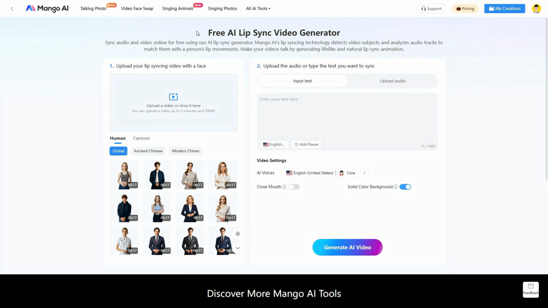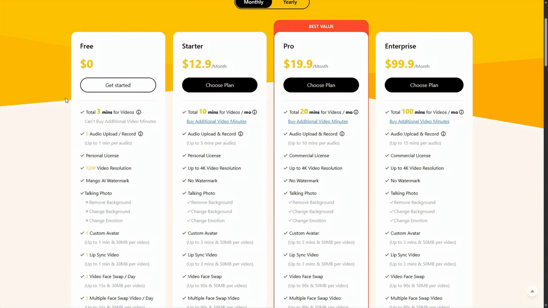So when it comes to lip sync and animations, Mago AI actually works really well. Now, I'm sure many of you have noticed it says, "Free AI Lip Sync Video Generator," right at the top of the site. And that's technically true, but I want to give you the full picture. If we take a look at the pricing, the free plan does let you generate up to 3 minutes of video, which sounds great, but the catch is that the watermark covers the entire video, making it basically unusable for any real content. Just take a look at this example. You'll see what I mean.